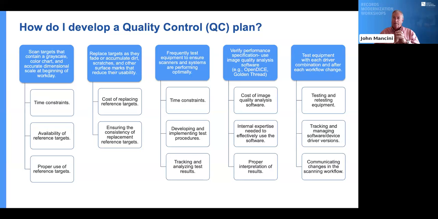Certainly understanding whether a scanner is capable of producing FADGI 3 images is kind of step one. But then step two is, this is a process standard, not necessarily a hardware standard. And so the second question needs to be, and that's what all these blue things are about here, in what context is the equipment being used?